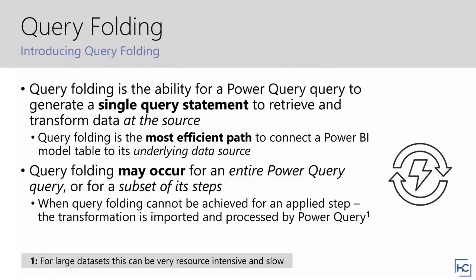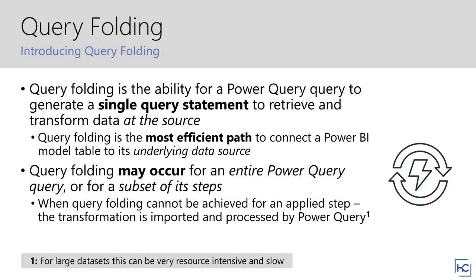Because these will be an available PDF, I'm going to breeze through them a little bit and then focus more on the demo. But I just want to briefly summarize what query folding is. Essentially, this is when Power Query takes all of the transformations you've done in the UI and writes a SQL script, or a script for whatever source you're connected to, and says, hey, here is a view, or whatever that system calls it, run this, and then return the transformed data back to Power BI. So it's not doing it in memory, it's asking the data source or the database to do it for you.